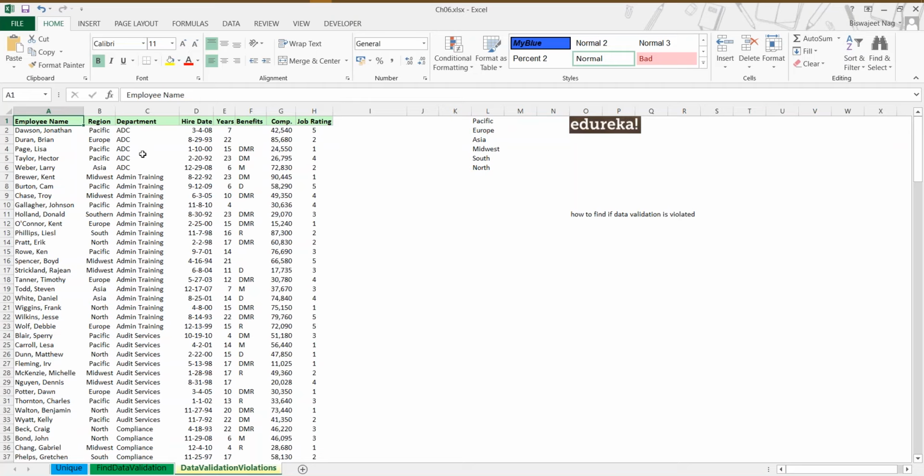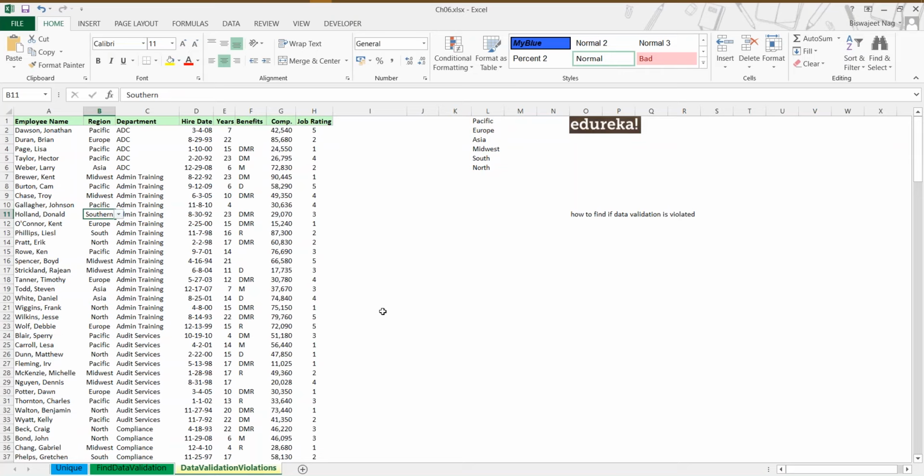If you see here the region I have specified, I have specified a couple of regions, and in this particular region I have not given any word called Southern, but the data was copy pasted here, so the validation didn't work out.